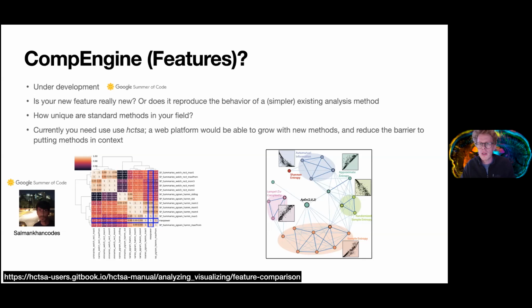The idea being if you're peer reviewing a paper and someone has a new method that doesn't compare, there's no excuse for them not to drag their code onto this and at least report whether their method is reproducing the performance of the standard deviation or something much simpler. We're trying to lower the barrier to making this comparison as much as possible.